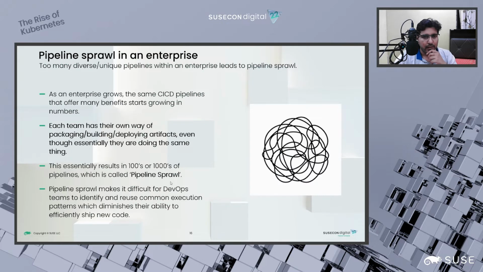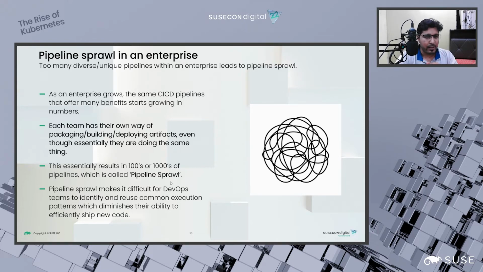But what happens with microservice adoption, which is scaling up in your enterprise, is you end up with something called pipeline sprawl, meaning every single team has their own pipeline and they're doing stuff their own way. Some of them are using static analysis for source code analysis. Some of them are deploying using Helm chart. Some are using an Azure DevOps extension. Some are using a Jenkins pipeline. Somebody is using GitLab.